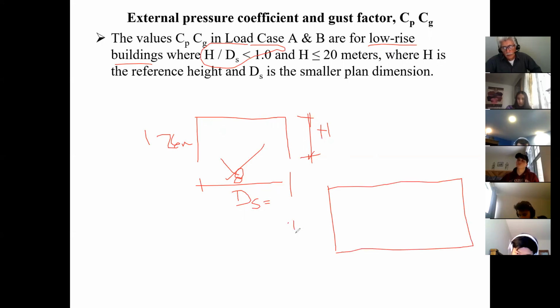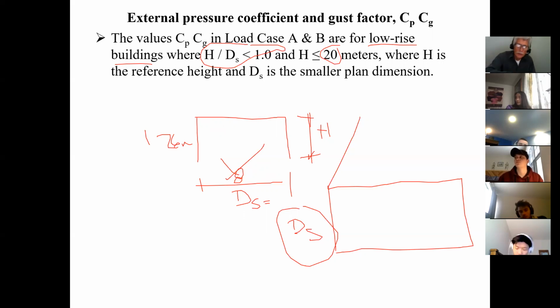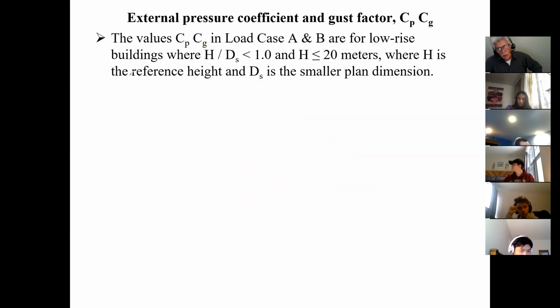So in other words, this would become Ds. And if this Ds value is less than the height of your building, then you can't use these tables. And of course, the height has to be less than 20 meters. If you happen to exceed this, there are other formulas, but this is very applicable to residential houses, very applicable to industrial buildings and so on. But if ever you don't meet this criteria, you should go and buy yourself the supplement. You spend another $180 and go find the other ways of calculating the wind loads. But this applies to 80% of the buildings that you're going to be designing anyways.